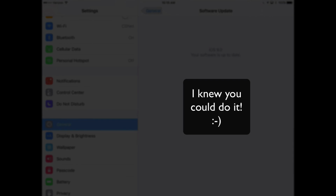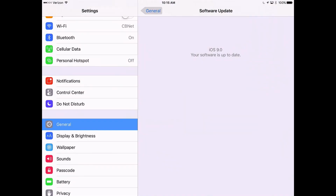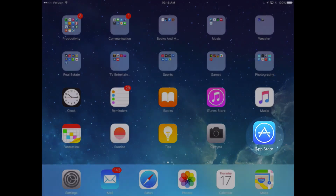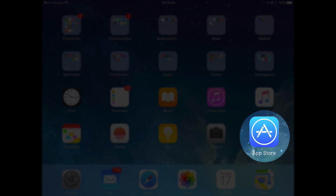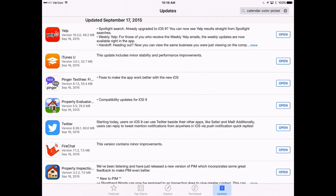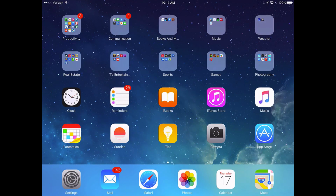All right, one last thing I want to show you too. Let's go back to the home. So tap your home button, go back to your home screen, and find your App Store app. Mine's in the bottom right-hand corner. Go ahead and tap that. And once you're in there, at the bottom of the screen, tap Updates. Now, as you can see, I don't have any apps to update, but you might. And if you do, tap Update next to those apps, or in the upper left-hand corner, you'll have the option to update all apps if you have more than one to update. All right, I'm going to tap my home button, get back to the home, and that's it.